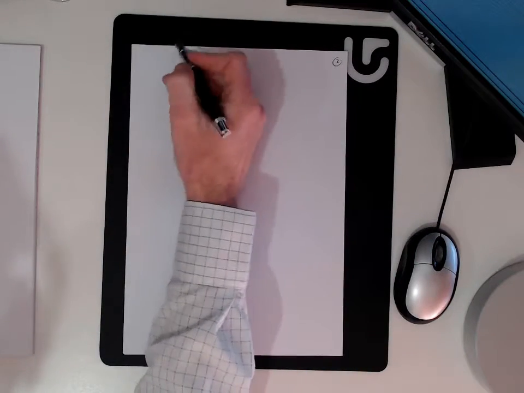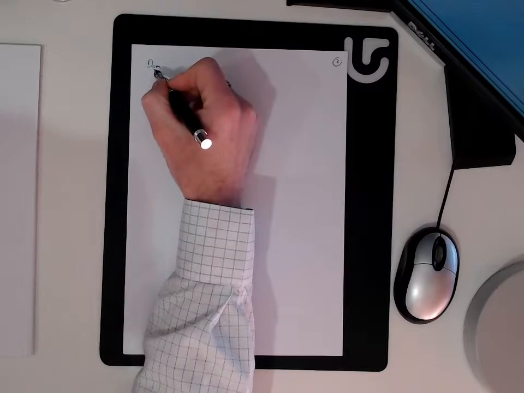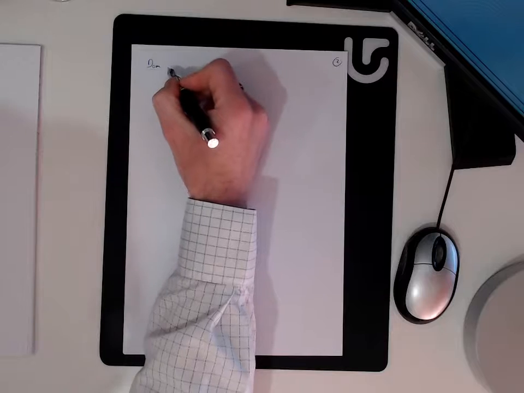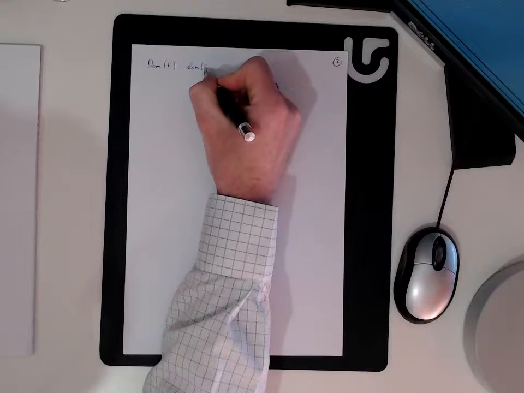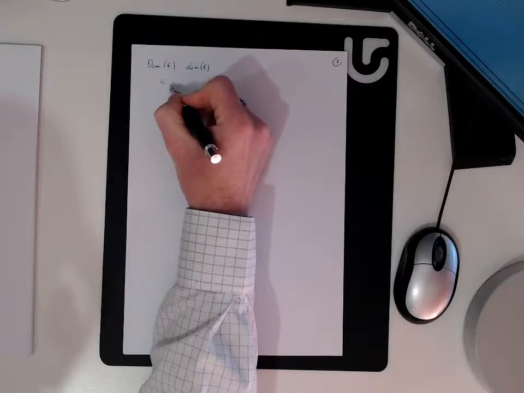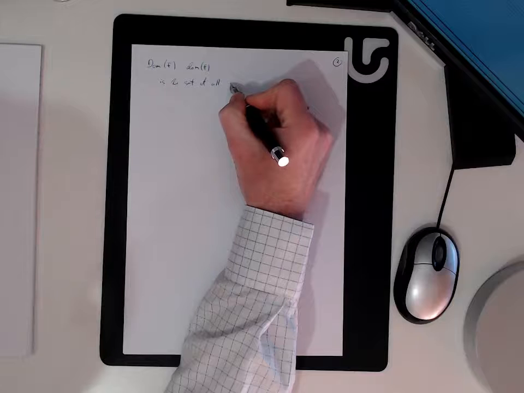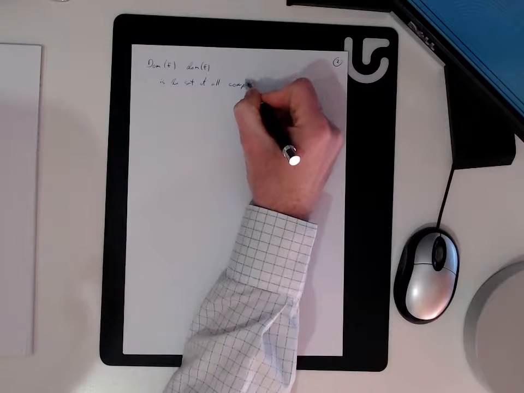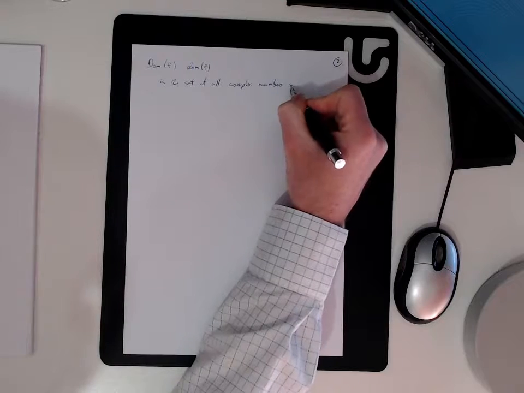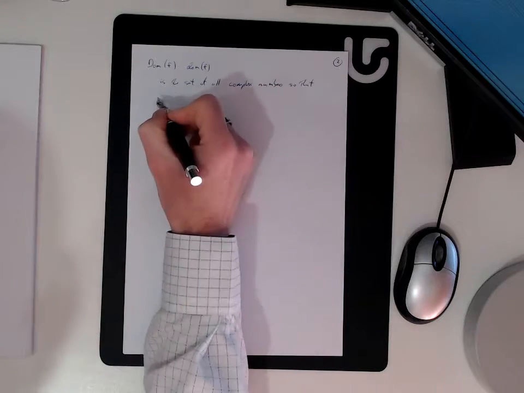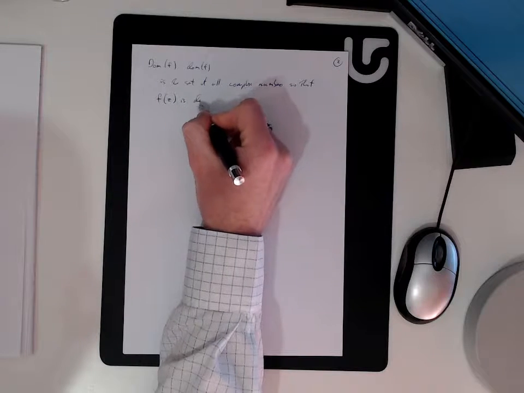Right. So as I said, the domain of a function, which I was writing the whole word out, and I'm really just going to write the domain of f, or maybe even in lowercase, dom of f, is the subset of all complex numbers so that f of z is defined.